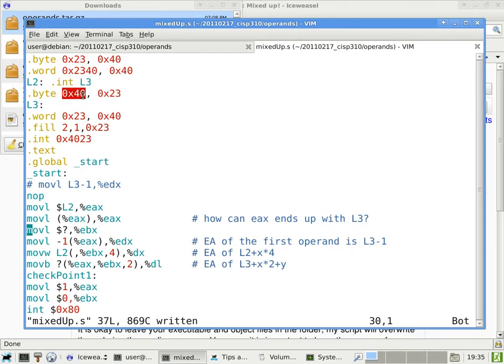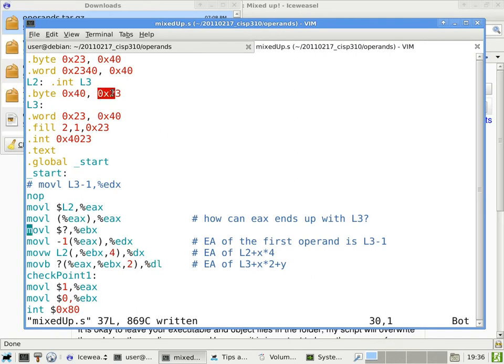This is not 2, 3. But remember, we need to make sure the more significant byte of dx is 2, 3, because we are now trying to fix this particular part. And in this case, 4, 0 is the least significant byte, which specifies DL. We are going to overwrite DL anyway. So it's perfectly fine if DL does not end up with the value that we want.